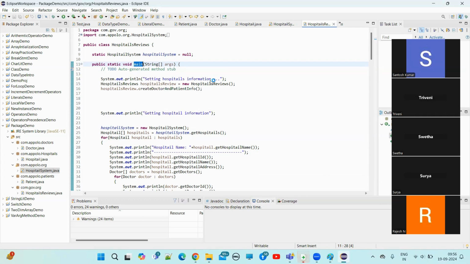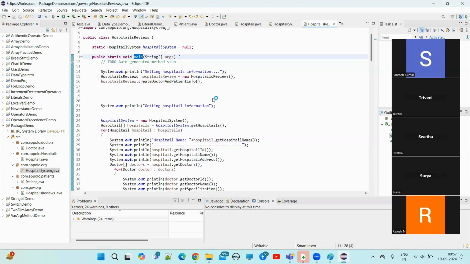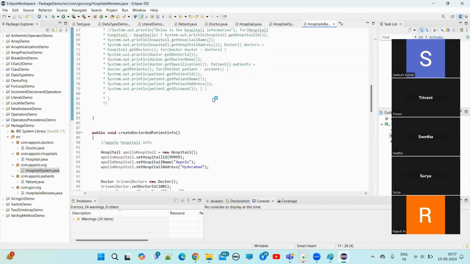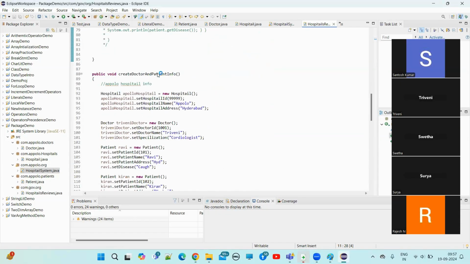Setting hospital information. First of all, we are setting hospital information, right? So for setting hospital information, we created one method. What is the method? Create doctor and patient info. Okay. So instead of that, let me rename it to create hospitals info.